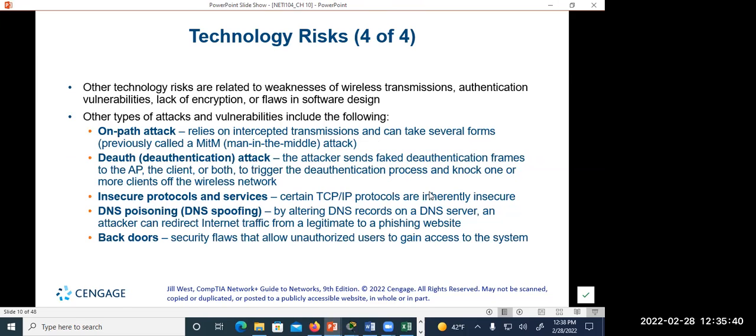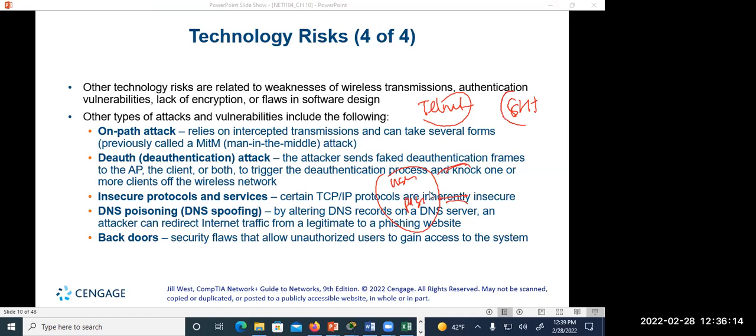And you can have insecure protocols. Some of them are inherently insecure. Think about if you want to remote access to the router or server, you can use Telnet, right? Or you can use SSH here. But in the case of Telnet, everything is plain text. Plain text means whenever you enter the username and the password here, if you capture it with Wireshark, you can see what the username is and what the password is. It's not secure at all.